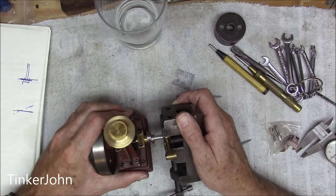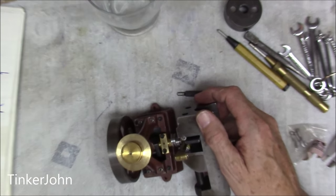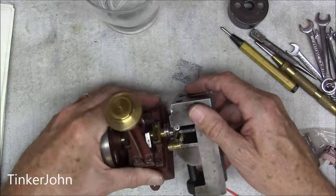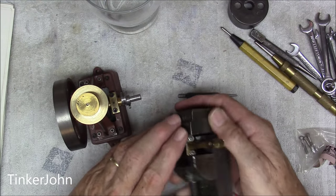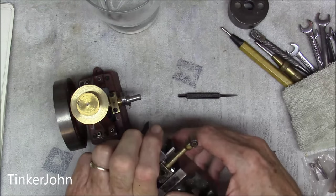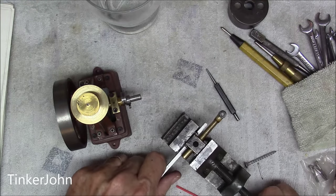One of the first things I wanted to do before taking it apart was check how we are on the crankshaft. I'm actually rotating it on the crankshaft — it's a really good, nice fit, and remember this is dry. That's what we're looking for: a fit that's not going to knock. Theoretically the top part should be parallel with the bottom. I'm looking to see how we hit center on both sides — that looks pretty centered on the front and on the back side as well. So at this point I feel confident enough to take it out of the vise.